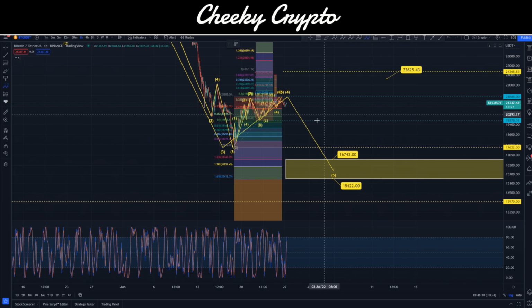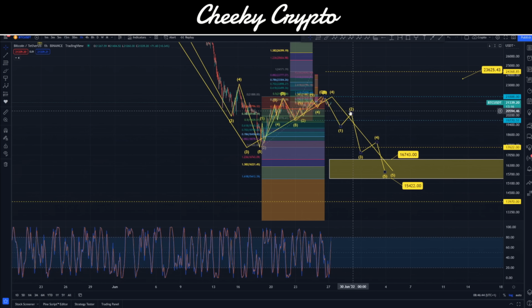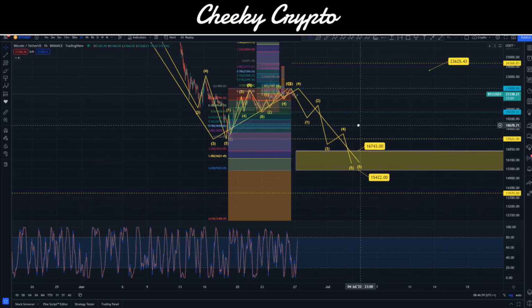So that would mark our fifth wave low, and this is what we're looking to see if we're starting. So we are probably going to expect to see some kind of 1, 2, 3, 4, 5, and inside each of these moves, we're going to see 1, 2, 3, 4, 5. So I'm not expecting it to be quick, or fast, a straight down drop or anything like that. But this is the last little kind of descent. This would actually then completely finish off the bear market low, in my opinion.